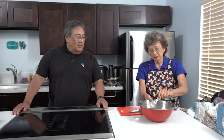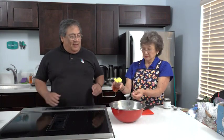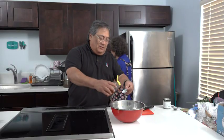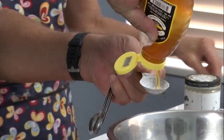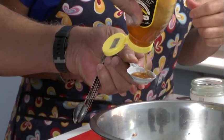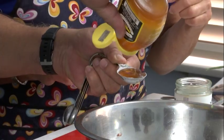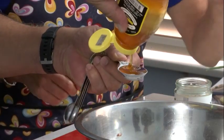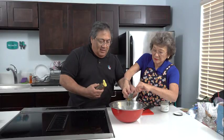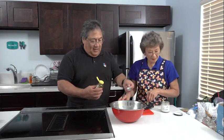Okay, so we're gonna put a tablespoon of cornstarch, a tablespoon of honey. Can you help me? Can you do a tablespoon of honey? Fill it up to the top. Not yet. More. That's the top. All right, that's good.